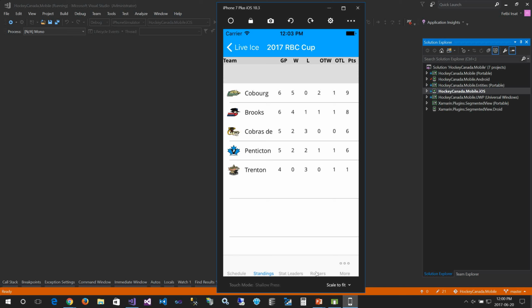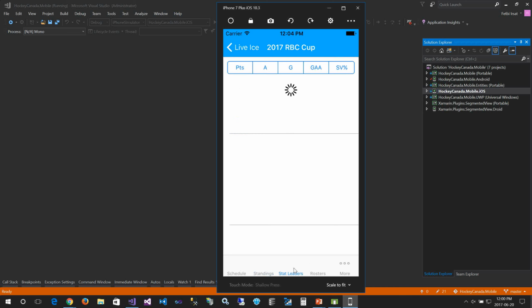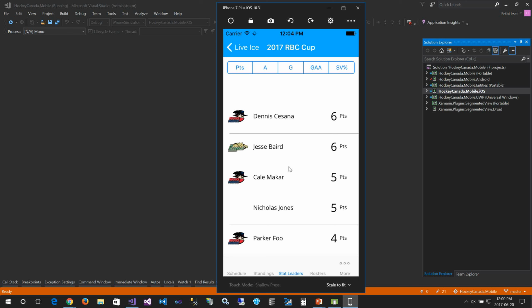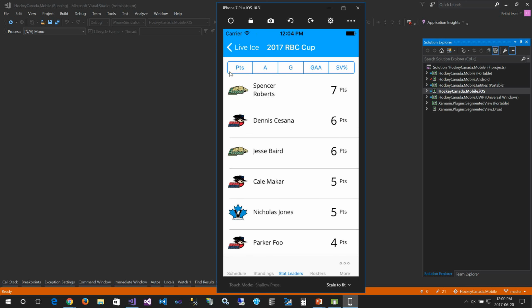So this is the standings, stat leaders, and it's the exact same thing. As I mentioned before, this control at the top is native to iOS, so I didn't have to implement that, but in Android I had to implement it and style it. So we can change between goals against average, same thing.